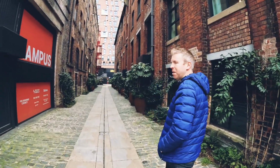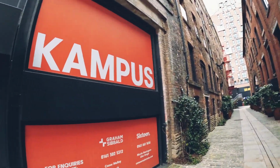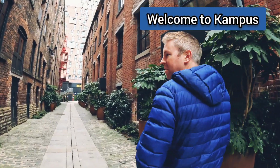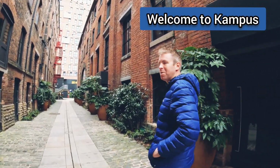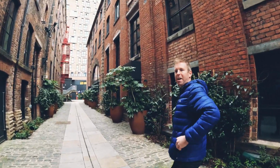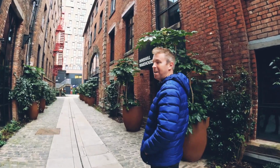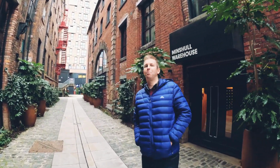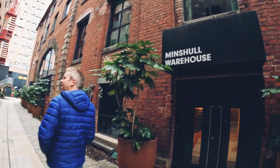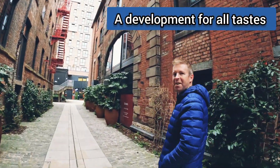Just at a campus development here, so it's 5 different buildings in the centre of Manchester. We're just off Canal Street, so the first one to your left is Minto and Turner, second one is Minshall Warehouse. They are both converted mills, lovely kind of finish to them, nice brick, surround sound inside, overlooking the canal.